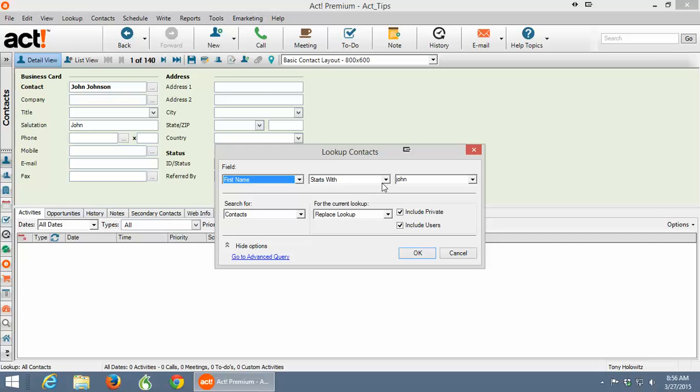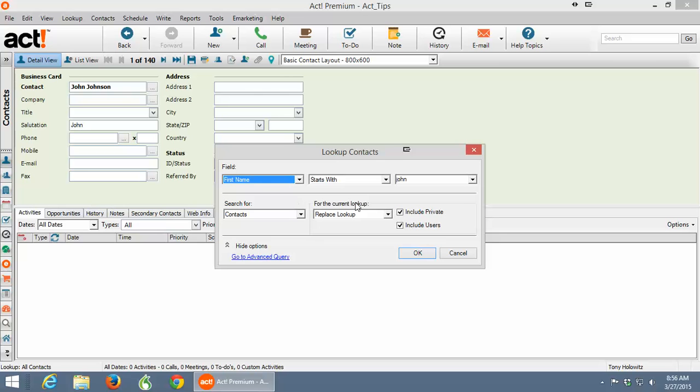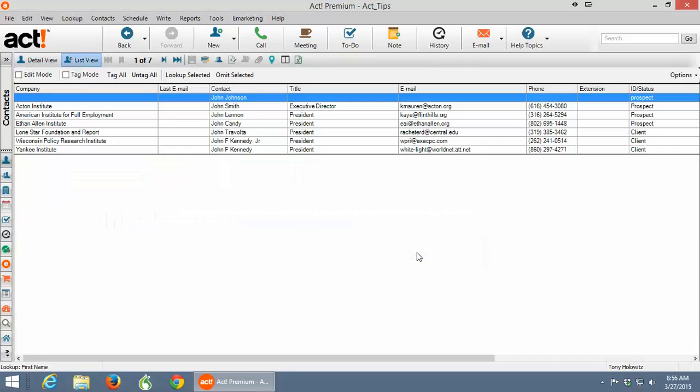So, for example, if I look up all the people whose first name is John, and then I want to do a second lookup on the first lookup, I can say, listen, I want to do a lookup to do other things. So let me show you that. And again, just extend this by clicking on these two arrows right here. Click on the drop down, and this will become available to you. So let me do a lookup of the Johns, and then I'll show you what I mean. I'm going to click OK.